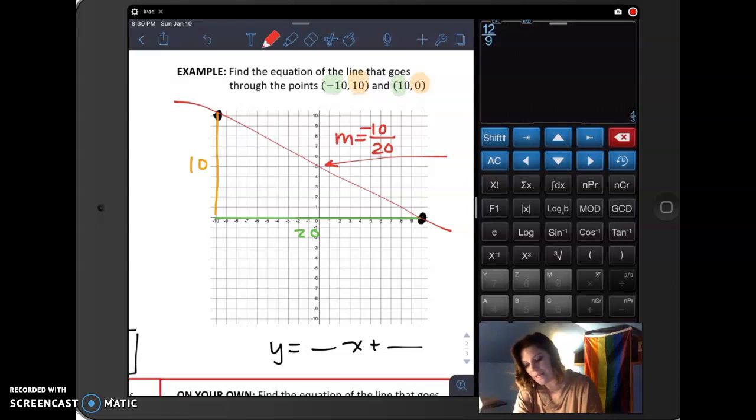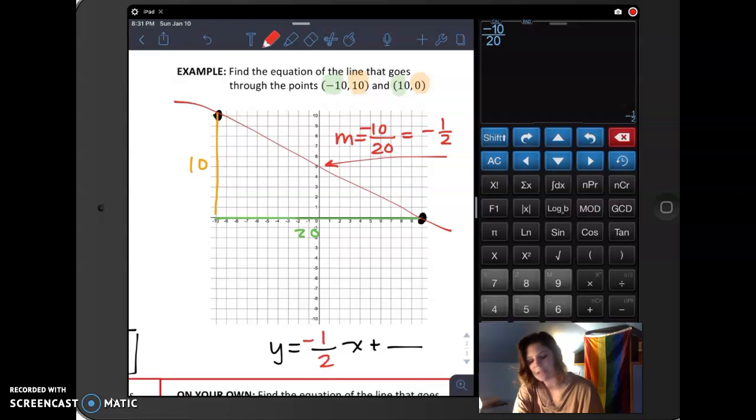If you can't do it by hand, like I said, I want you guys to practice how to do it by hand. But if that's not part of something that you're comfortable with, that's okay. We can do it on a calculator, and that way our big brains can focus on big ideas rather than little things that we can practice and get better at as we go on. So our slope is negative 1/2.